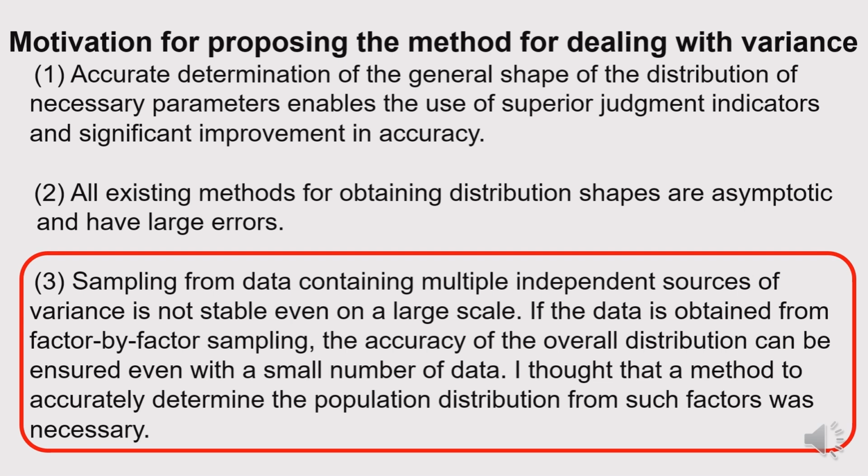Therefore, if the population can be decomposed into several variation factors and the relationship between each factor is clear, then the method of dealing with variance described here should be used. If the factors cannot be decomposed, the existing methods will not cause much error. Decomposing the factors without any leaks and accurately identifying the variance in each of them is the way to ensure quality. Later, I will discuss in more detail the cases in which a single factor of variance in the population is involved and the cases in which multiple factors are involved.